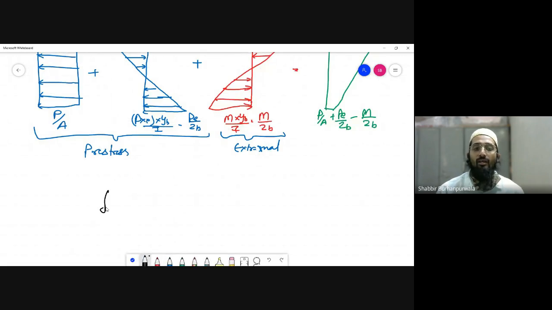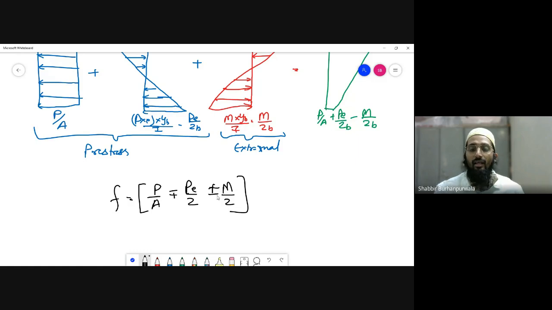Okay, so the final formula for stress, this is your small f for stress, is equal to P by A minus plus P e by Z plus minus M by Z. Okay, I hope you understand this plus minus signatures. ये जो साइंस हम लोग यहाँ पे यूज कर रहे हैं प्लस माइनस माइनस प्लस, इसका मतलब आपको शायद समझ में आए. टॉप फाइबर के लिए P by A माइनस P e by Z प्लस M by Z. बॉटम फाइबर के लिए P by A प्लस P e by Z माइनस M by Z.